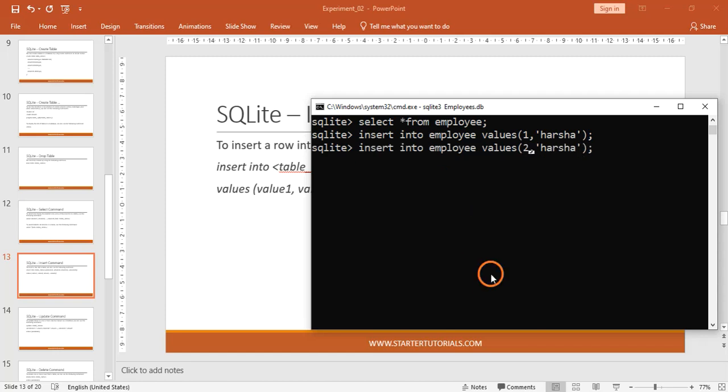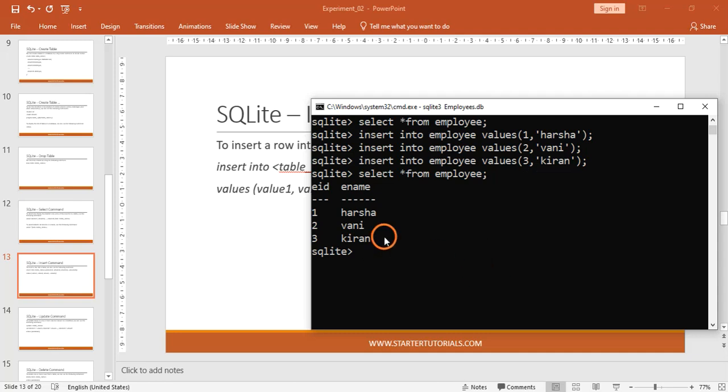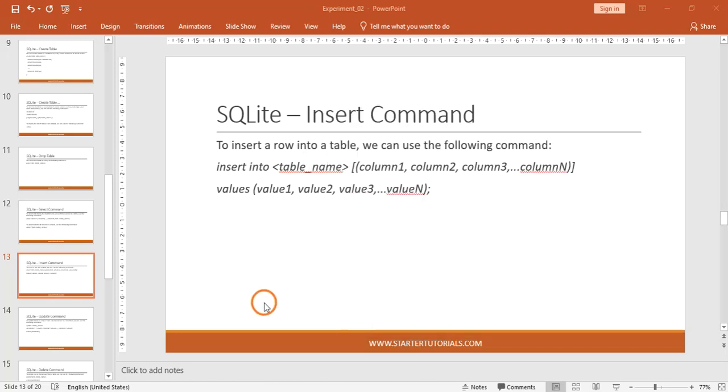Similarly, second row, 2, Vani. Okay, inserted. Similarly, row number 3, Kiran, inserted. Now if you give the select command, select star from employee, now you can see the data which I have given here: 1 Harsha, 2 Vani, 3 Kiran. Okay, so that is the insert command.